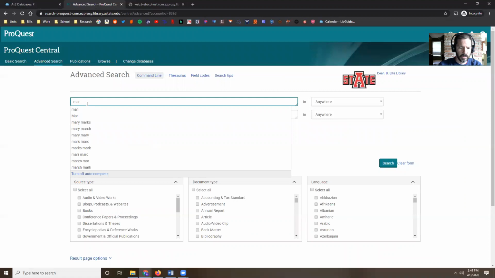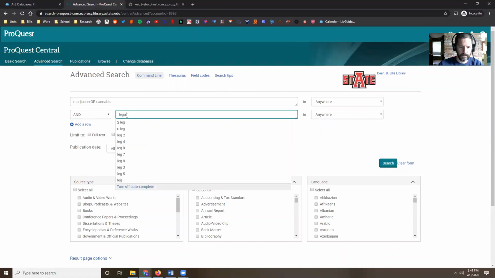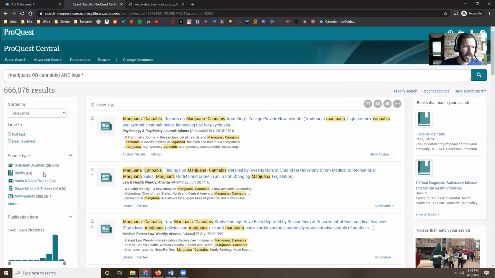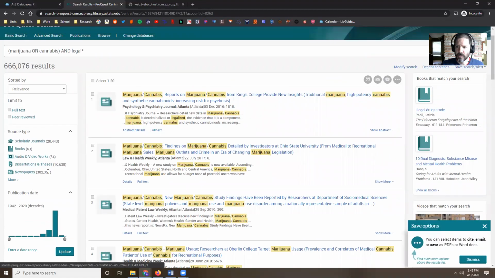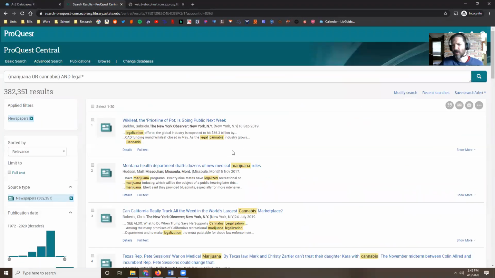So again, let's do the same search or a similar one. And all right, click search. So ProQuest Central is just a very big database. Lots of good stuff here. But specifically, if I want newspapers, I want to show you this. I can click newspapers. And then, so there's all sorts of newspapers around the world.